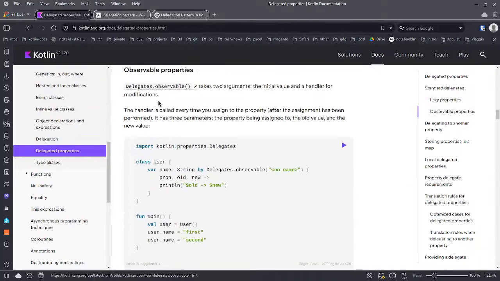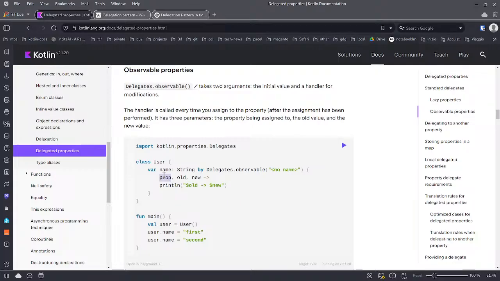Let's go to observable properties. Delegates.observable takes two arguments: the initial value and the handler for modifications. That's interesting. So the first one is the initial value, no name. Then you have the delegate for modification: property, old, new one.